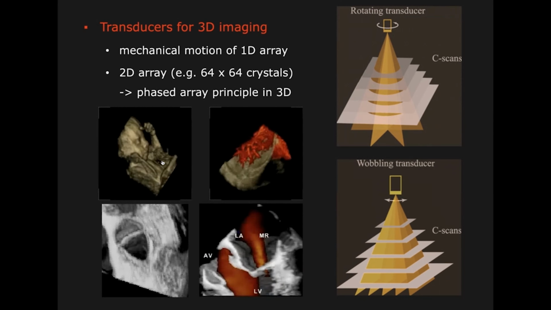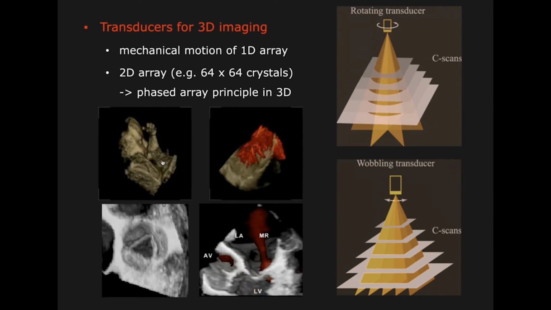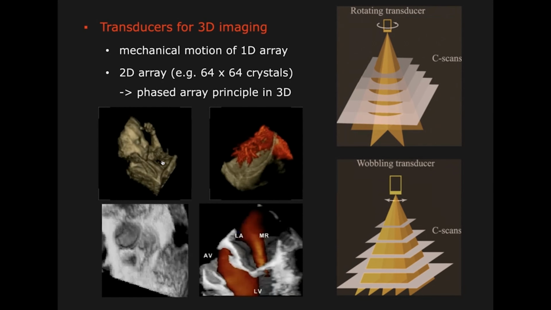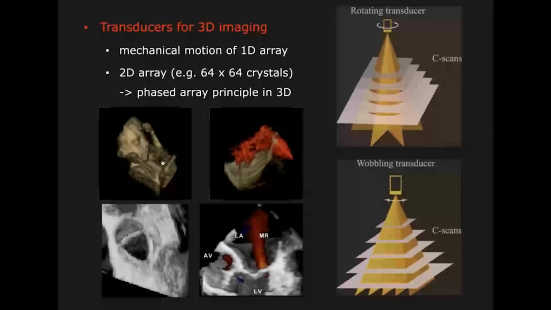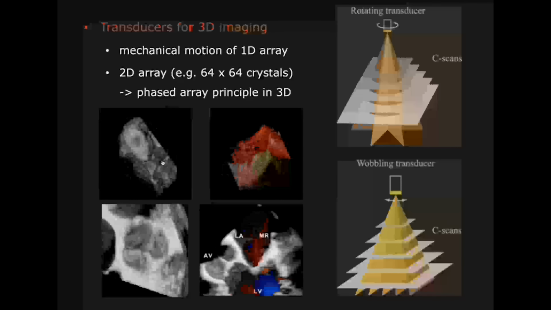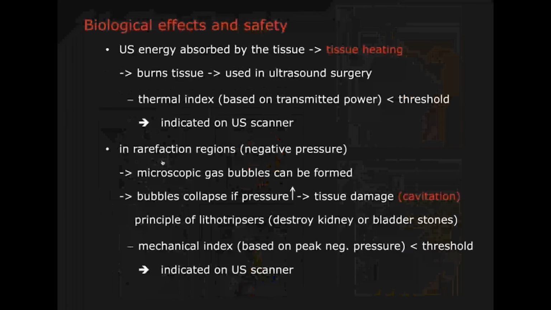In clinical reality, in order to make 3D images, we need to send out so many pulses that we actually have to compromise spatial and temporal resolution. So that's why mostly we work with cross-sections, so with just 2D images. That's why we're not going to go into a lot of detail on 3D images. Okay, so the very last part is quickly about safety.